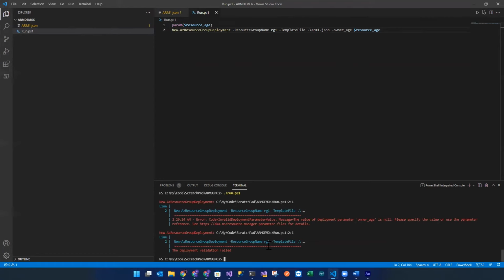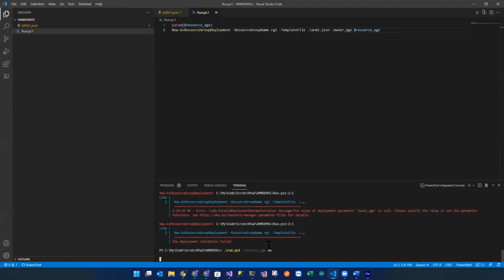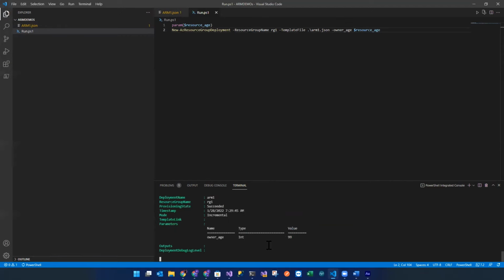Because I haven't passed the parameter, and so owner age is going as null. So let's pass that parameter, -resourceAge, and then we'll pass 99. And there you have it, 99 is being passed in.